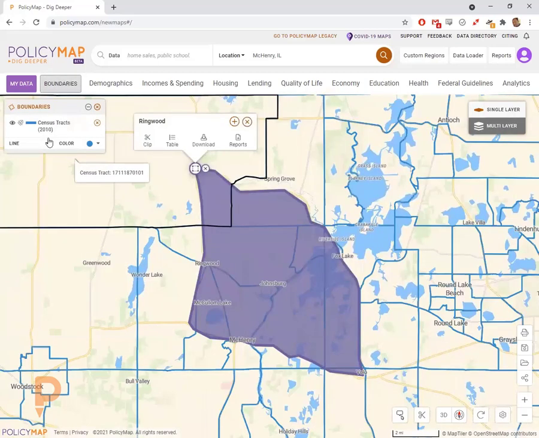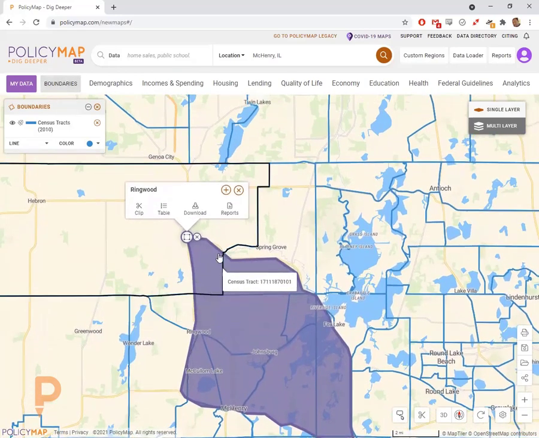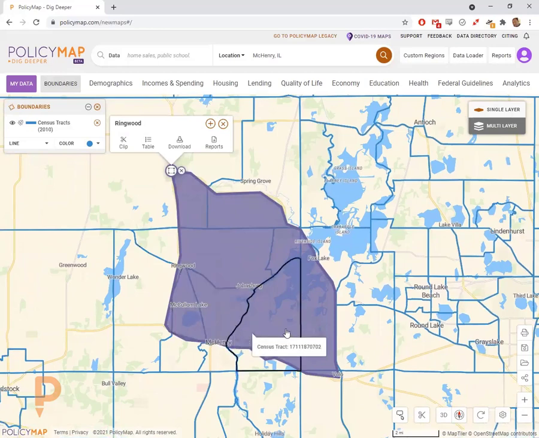If I were to try to download data for the census tracts within this drawn custom region, it'll use a really simple 50% coverage rule, meaning that at least 50% of the tract needs to sit within your custom region to be used in aggregation. So in this example here, this little part right here would not be included because the tract itself is really large, whereas most of these tracts would generally be contained, except for these 2.